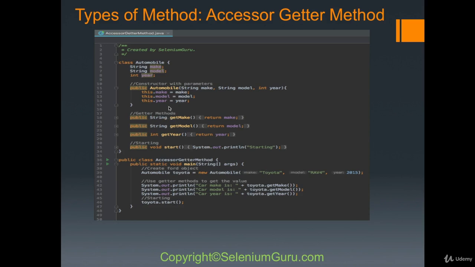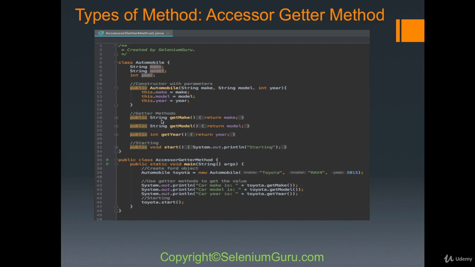So now here, what you're basically doing is, for each variable, you're trying to get the value of it. Here I've got public String getMake. Okay, so I'm trying to get the value from this variable make. So I created this get method, getMake, and it's going to return a string, as you can see here, right? Public String getMake. So this is a method with return type String, and we're getting back this string value.